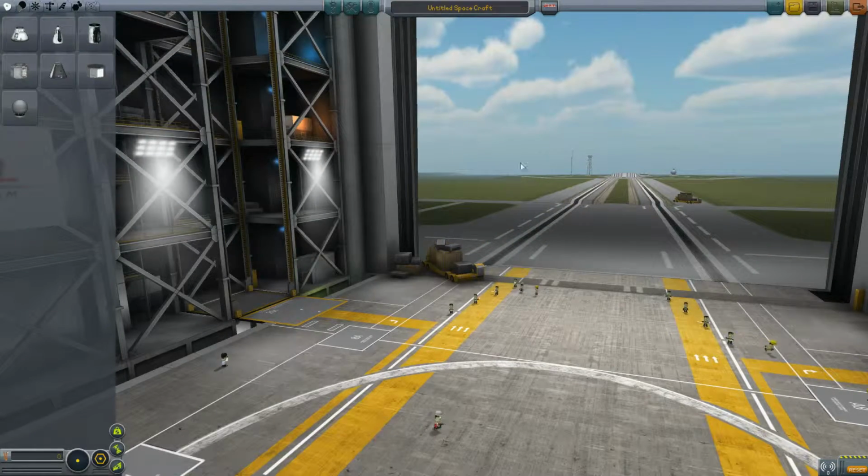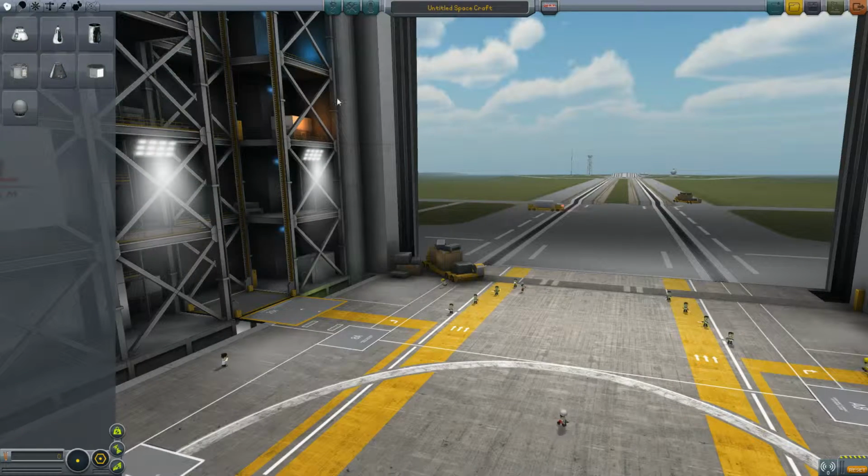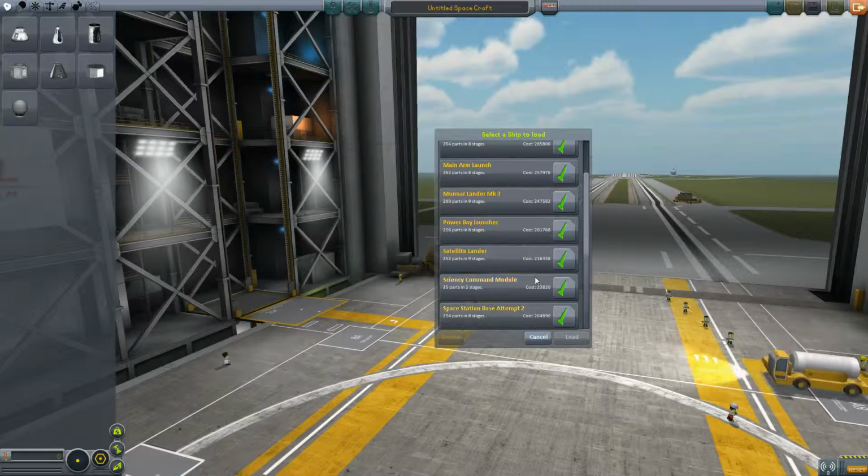Now I've got a couple goofy ideas. Number one, we could still get a lot of research just from doing EVAs over the surface of the moon. So what I want to do is create a craft that can dock and refuel at our space station that we have, which also would entail that maybe we should get some fuel up into space. So what I'm going to do is we are going to load Science E command module.